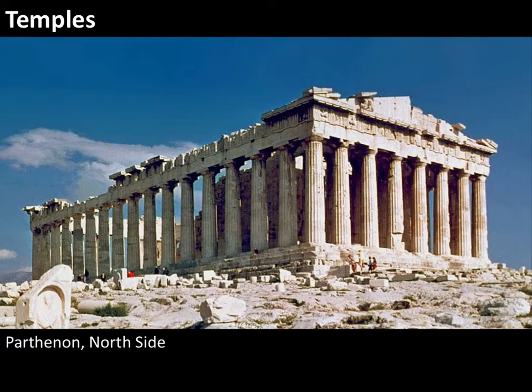This is another view on the north side of the temple, so you get a sense of the length of the overall building. And of course, we know that over the millennia, this building has fallen apart, been taken apart, it's been exploded apart over the years. So it's in various stages of reconstruction and deconstruction over the years.